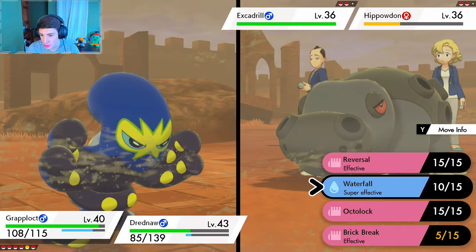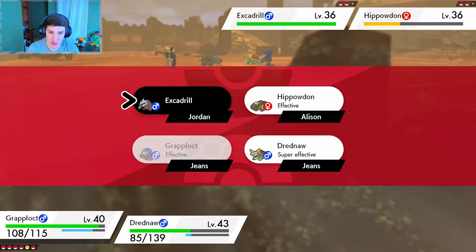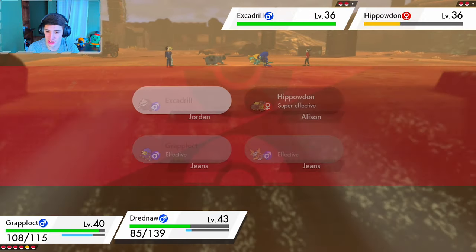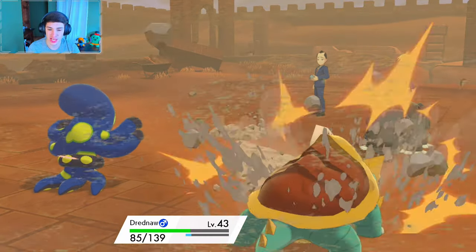I'm going to bank on Graplock going second. We're going to go on this Excadrill, and then we're just going to Scald this Dreadnought down. There we go. I banked on it. I knew the Excadrill was kind of fast.